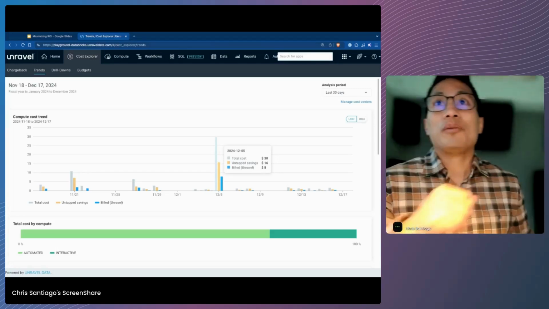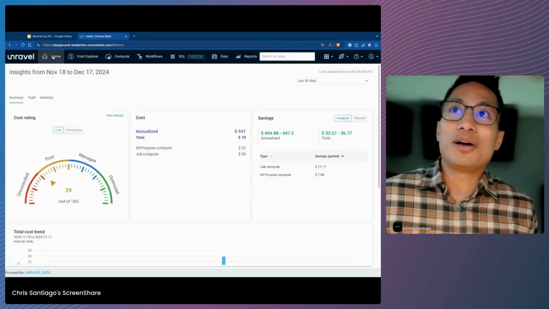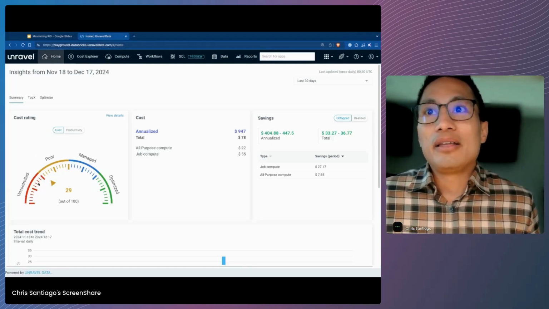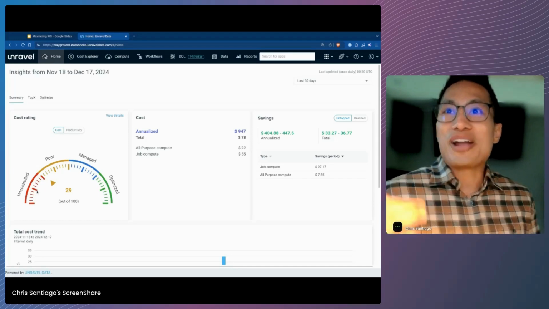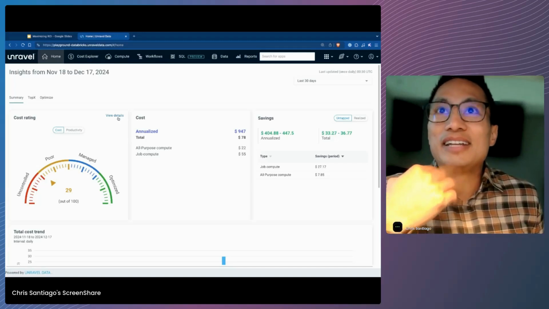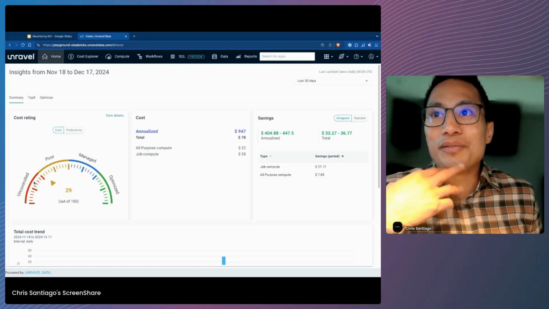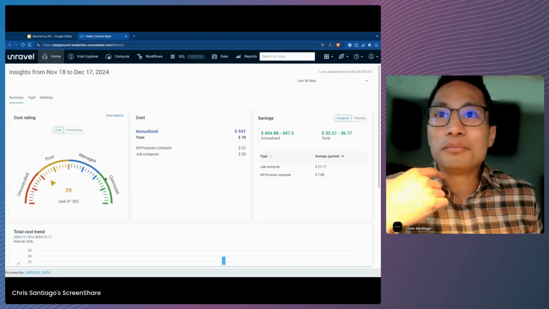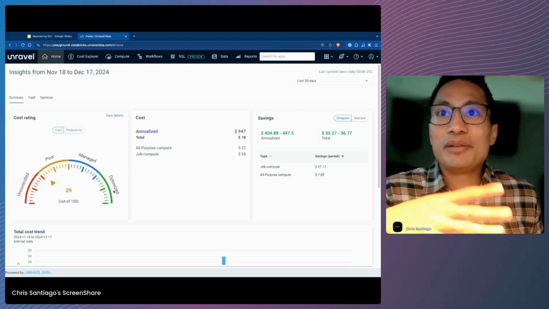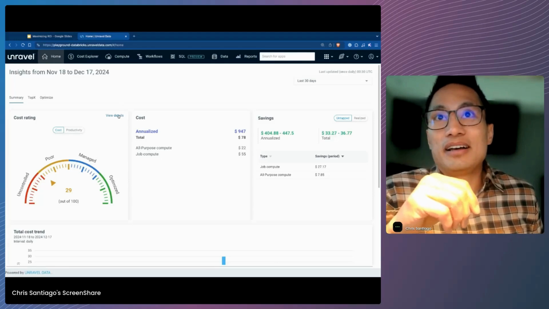So one last thing I wanted to show here from a demo perspective is this cost rating. I went back to the homepage and I went to the summary, and think about this as an even more aggregated metric over time, where we can really start to understand, hey, do we have a vast amount of inefficiencies? You would be in the red bucket if that was the case. Or we've been applying recommendations, everything we do is very efficient, and you can get to that optimized side of the house here.